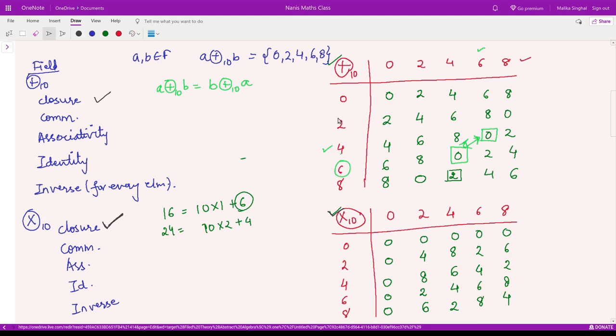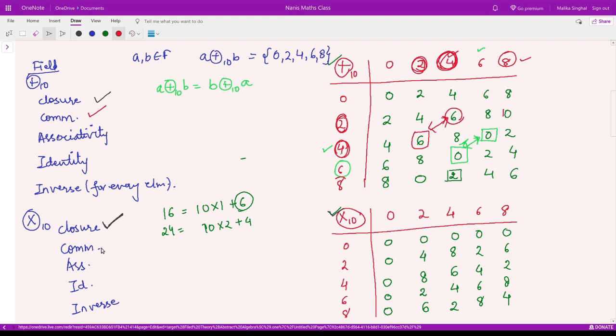So this commutative property holds for these two elements. Similarly, we can take any two different numbers. We can take 2 and 8. If we take 2 and 8, the number again is 0. Let me take some other, 2 and 4. For 2 and 4, what is the number that we obtain? That is 6. Now if we take 4 and 2, the number is again 6. So these two are the same. You may check that this commutative property holds for every element in this set. So this is also true.